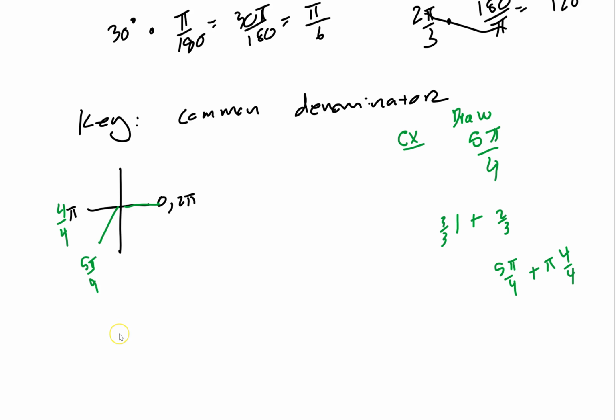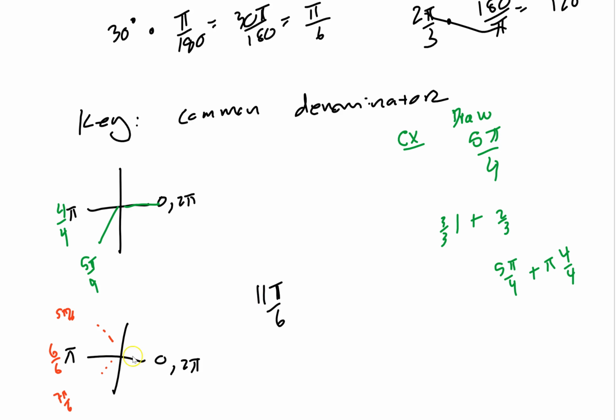Let's do a few more quick examples. Let's draw, so here's 0, here's pi. Again, that's all I really care about. Let's draw 11 pi over 6. Right, so again, common denominator, I'm like, okay, pi over 6. Here's my pi, make that 6 over 6. So let's talk about what that means first. If I was doing a line there, this would be 5 pi over 6. You always do one less or more. This right here would be a little bit past, so 7 pi over 6.